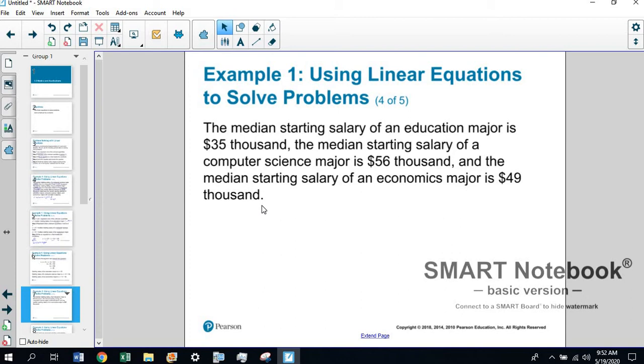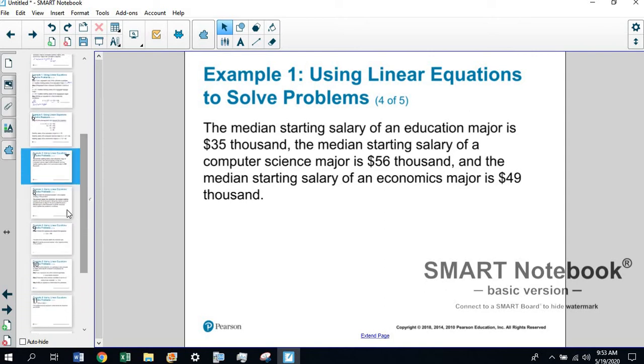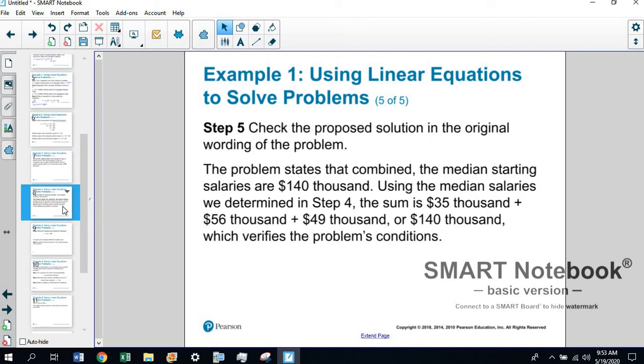Okay, and so usually a word problem deserves a word answer. I don't really care if you write it quite this beautifully as a complete sentence, but you definitely need units: 35,000, 49,000, 56,000. All right, and then they do recommend that you go and check. You can check it by adding these up and making sure they add up to 140, but no big deal. Okay, if you've done the problem right, checking it should not be an issue.